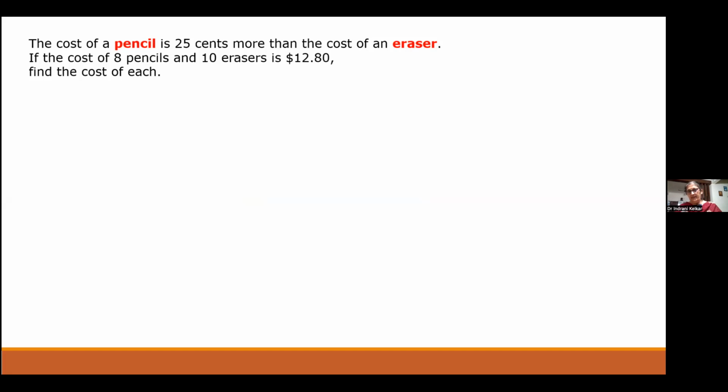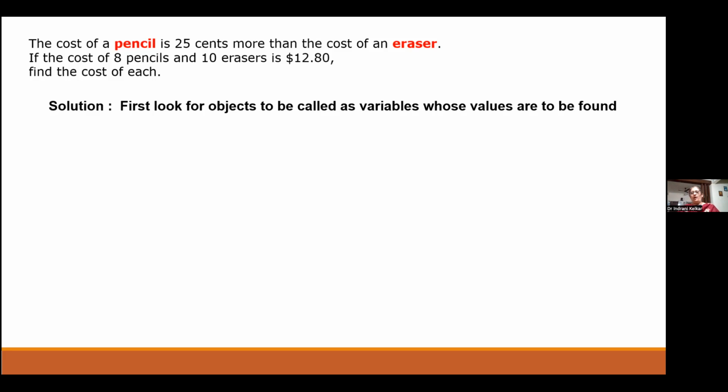Now I have specifically written the question, which would otherwise be given as a continuous statement, in 3 different parts. This is the first level of comprehension: divide it into different sets of sentences. Then first look for objects inside that word problem. We'll call them variables. And why do we call them variables? Because their values will change and we want to find their values. So a variable is something whose value keeps changing.